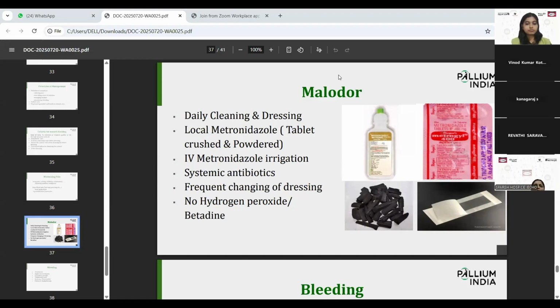Okay. For malodor, you can use charcoal under the bed of the patient. Then you can go with negative pressure wound dressing therapy. But negative pressure wound dressing therapy, you have to use with proper guidance. If not, the tissue cells and normal skin surfaces will also be damaged. Okay, these are all the techniques for dressing and controlling malodor. Next one.